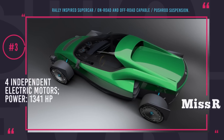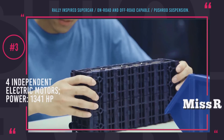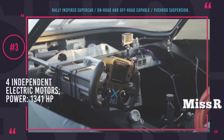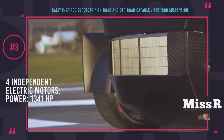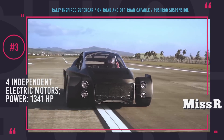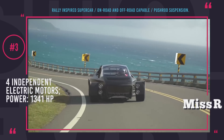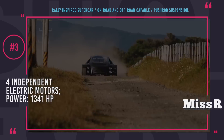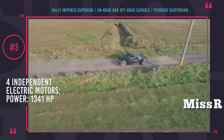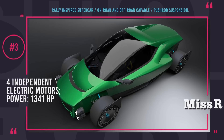Xing Mobility Miss R: The Taiwan-based startup Xing Mobility was founded in 2015 as a developer of electric powertrain systems. Their strategy is based on the development of high-performance automobiles and then mirroring that progress on commercial, industrial, and public vehicles for everyday use. Among their recent projects, we should point out the first-in-the-world rally-inspired supercar Miss R, which is both track and off-road capable. The compact beast is powered by a state-of-the-art immersion cooling modular battery system with maximum output of 1 megawatt or 1,341 horsepower, and four independent electric motors ensure all-wheel drive capability and superior control. It is still unknown when the production automobiles from Xing Mobility will be mass-produced, but we are excited about this powerful newcomer.